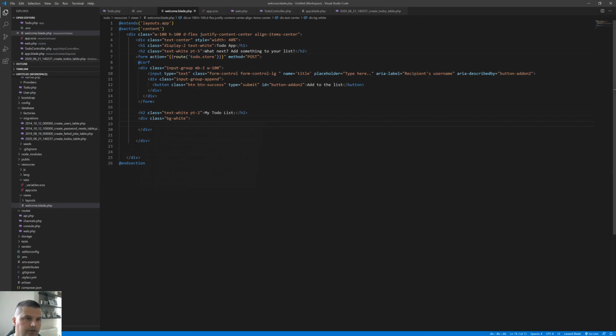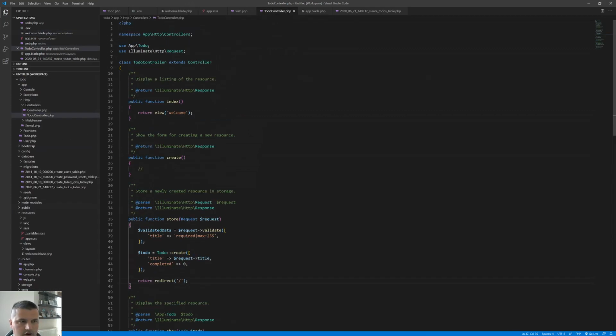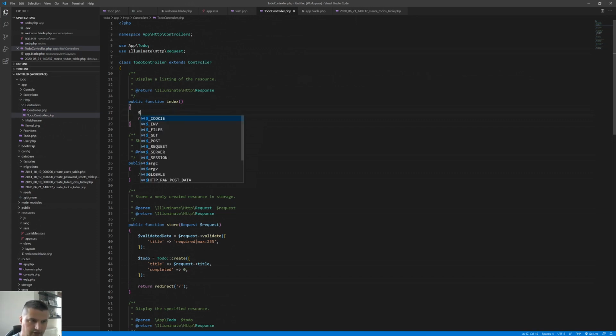But in order to show them, we need to read them from the database. So let's go to the to-dos controller. And here's where we show our welcome page. And let's just grab the to-dos list from the database as well.